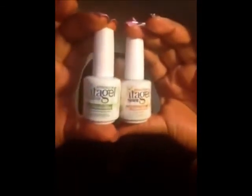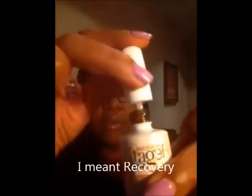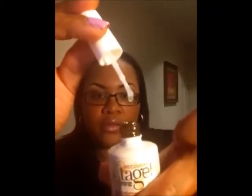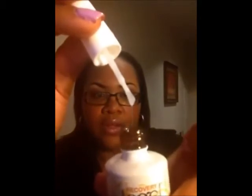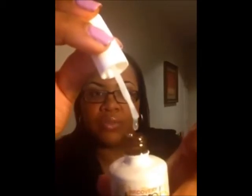First, of course, you can see the differences in the bottle. The Strength formula, which is the lesser formula, is in the green. The Recovery is like an orangish brown. I will also show you the products when they are opened. Here is the Strength, and I know I have been using this for some time, but it hasn't stiffened up or thickened up on me at all. So this is the consistency, and you will see it is very, very thick, and there is a milky white coloring to it. At first, when you look at it, you almost wonder if something is wrong with it, but I'm assuming that's just the vitamins and things that are in there or whatever else is in the product.